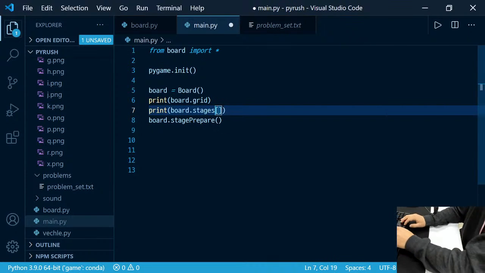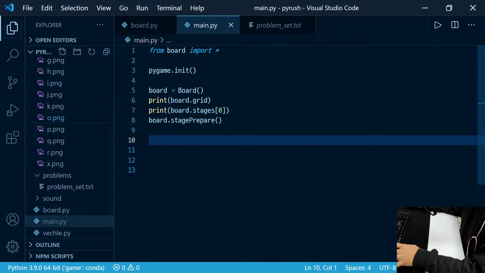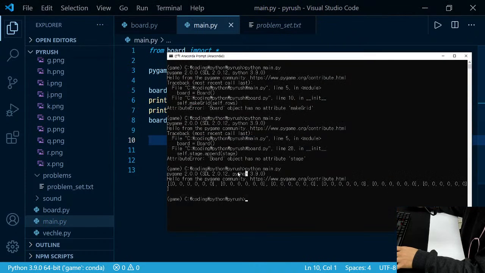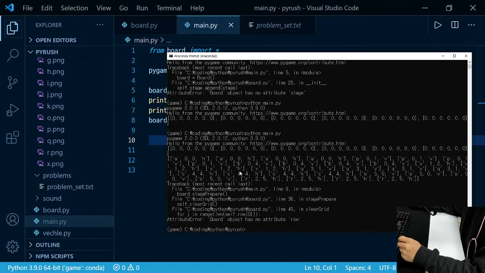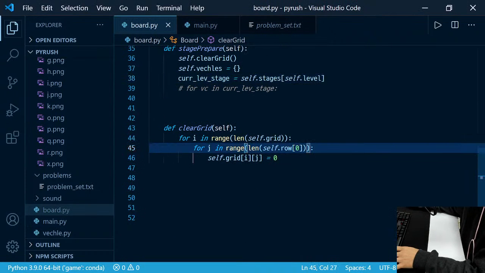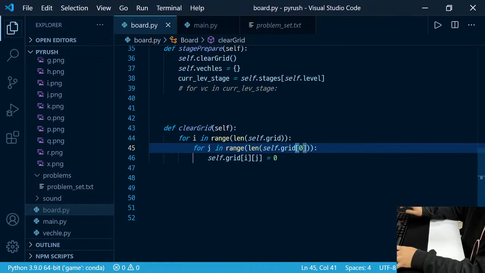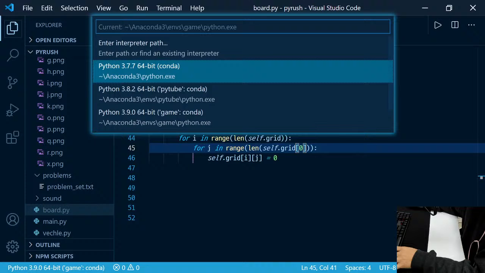Let's say stage is 0 for level 0. Okay, and in clear grid, there is an error. Self.grid. Silly mistake.